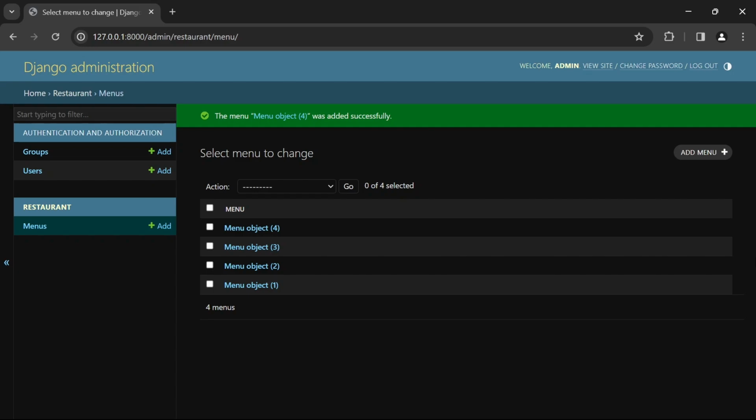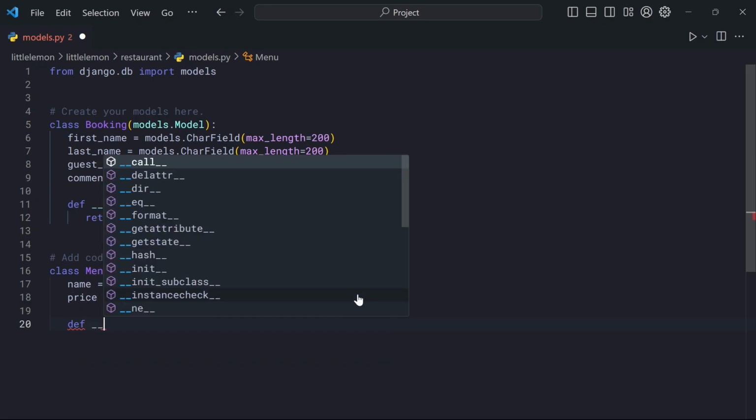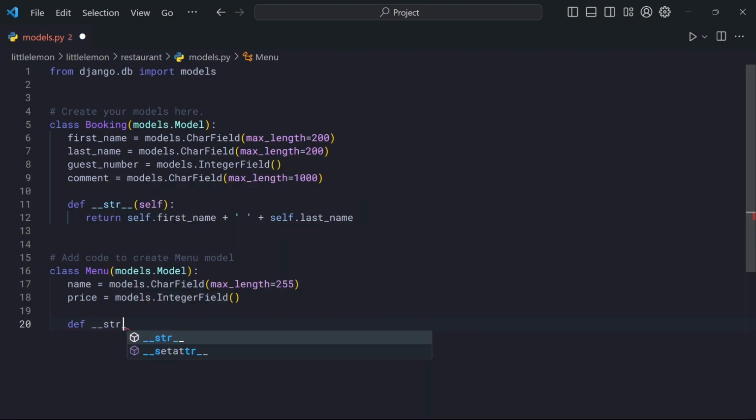And if you want a descriptive name, we can go back to our code. And inside the menu model, we can add the following. So we're going to have a function called __str__, and its first argument is going to be self. And in here, we can define what we want to see instead of menu object 1, menu object 2. So in our case, we want to see the name of the menu.